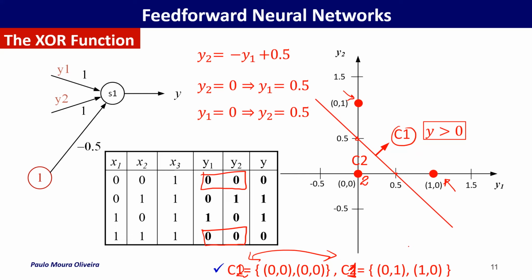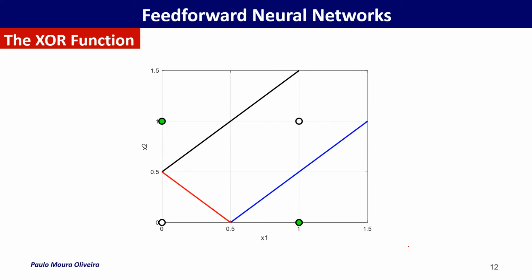Okay. So if we put the three lines overlapped, we obtain this figure. But we have to see that for the red line, this should be y2, and this should be y1. Okay, and with this figure, I'm going to conclude this video. Hoping that you enjoyed. Thank you for watching.